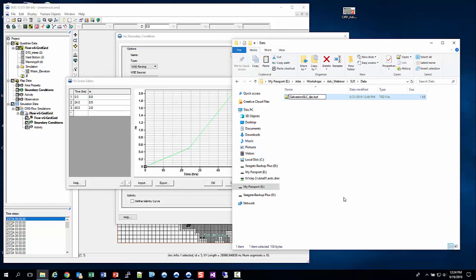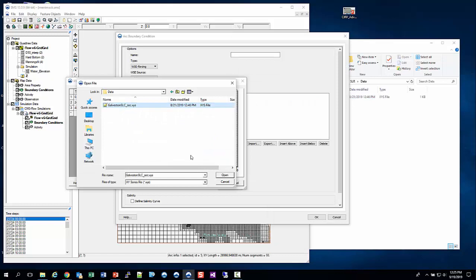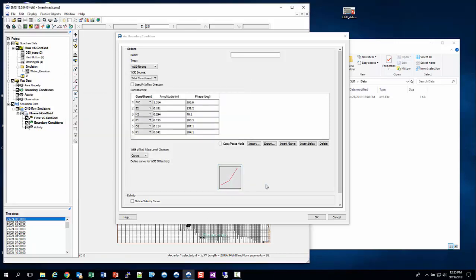It's looking for an XYS file. Yeah, I can open that file here. And that's it. Then we set up a sea level rise with the water level boundary condition.